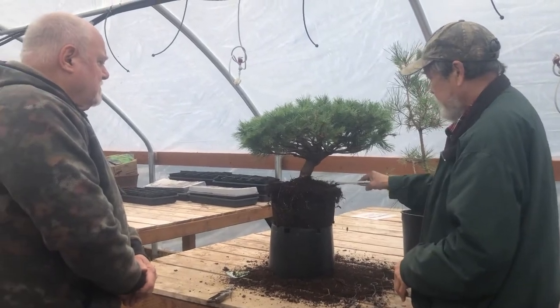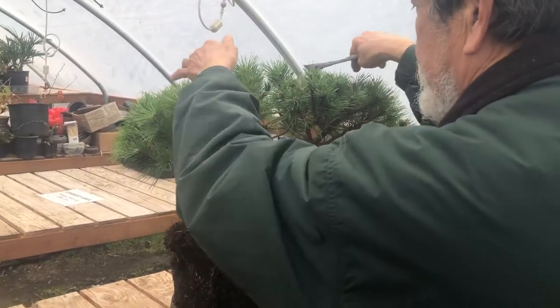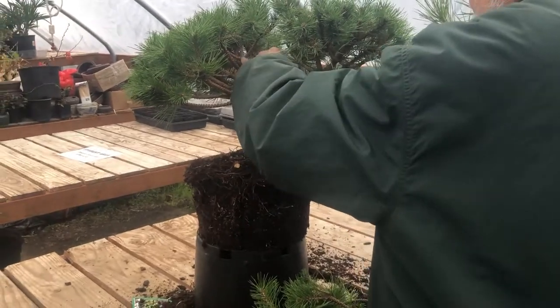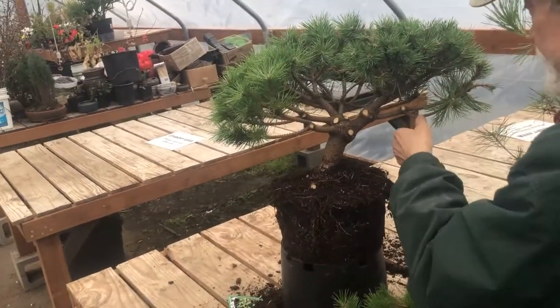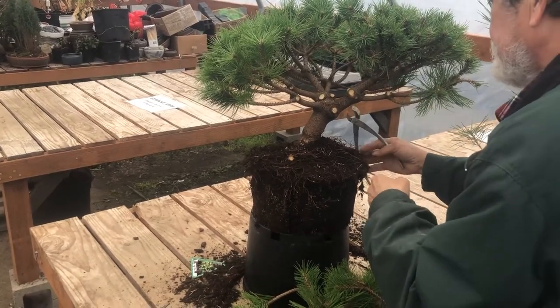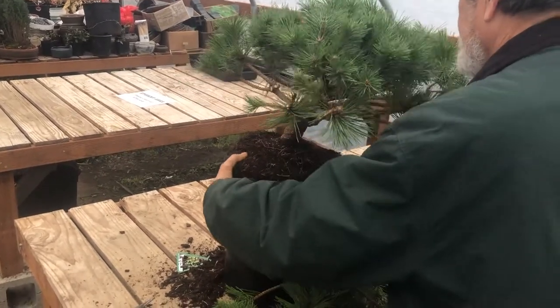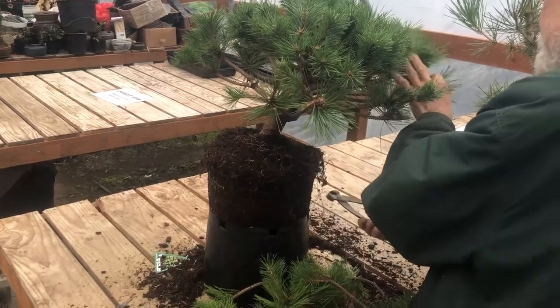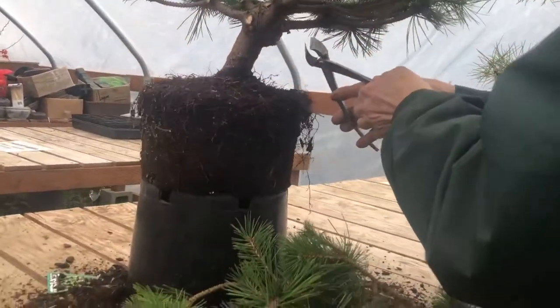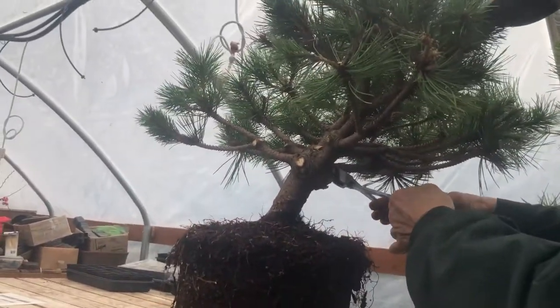Okay, so now moving forward, it has a lot of growth going in the back. So there's obviously too much. I think we don't need all this back movement, so why not take this lowest one off?